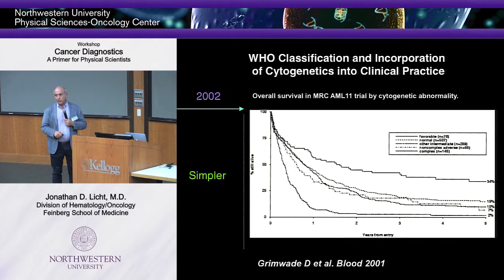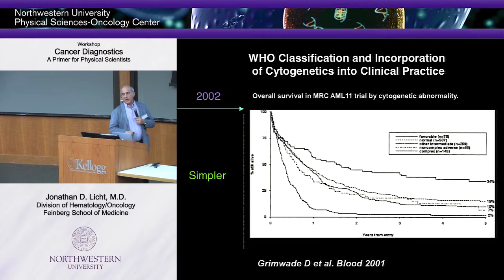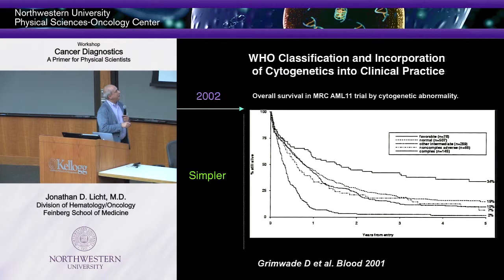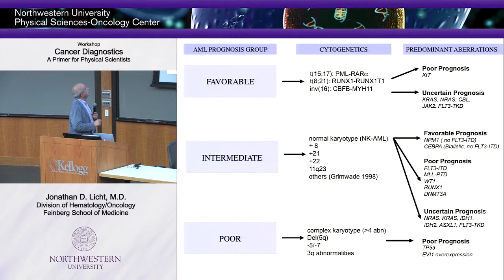And these patients are sort of in the middle. These include patients who have normal cytogenetics. We don't see any chromosomal abnormality. Some of those patients may do well, and some do poorly. This flow chart shows that we have three groups. We have the poor prognosis patients. These do poorly with everything we do. We have the favorable group. Some of these patients, like this group here, will only be treated with retinoic acid and arsenic nowadays, and they'll be cured. These patients in the middle, we don't always know what to do with them.